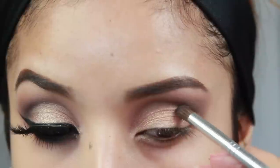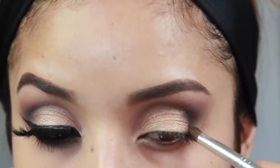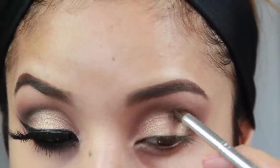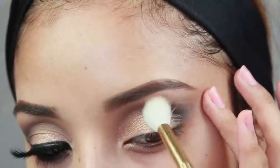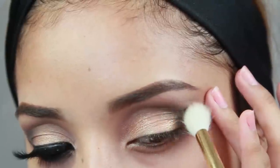This is just going to go right underneath the brow. Then I'm going to go back into the Lancôme palette and take the darkest color, which is sort of a stark navy blue that works really nicely. That's going to go right onto the outer crease, creating like an outer V, and then I'm just taking a fluffy clean brush and blending all of that out.